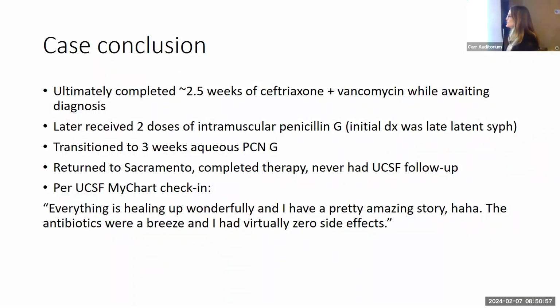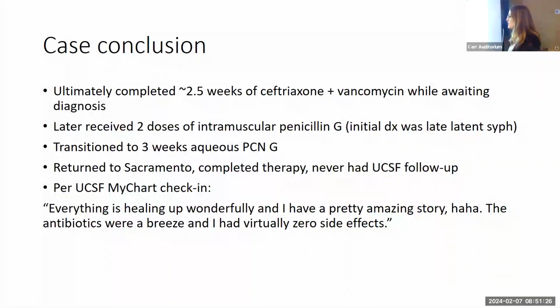And eventually, whenever we got involved in the case, we looked at all the data and said, it seems like it's nothing else. It seems like it's all syphilis. And we transitioned him to an additional 3 weeks of aqueous penicillin, feeling like all the other things that he had gotten gave us some credit, and that if we gave him an additional 3 weeks, that would probably be at least a solid 6 weeks of therapy. Maybe it was overkill. I don't know.